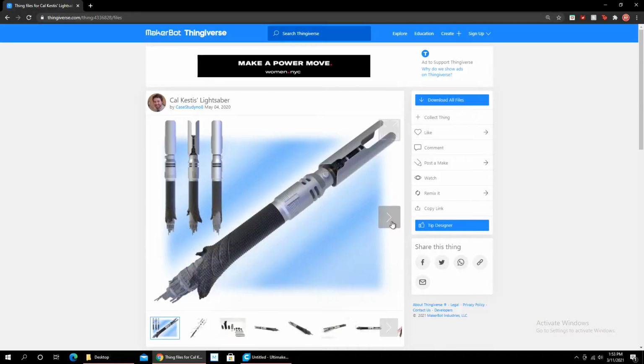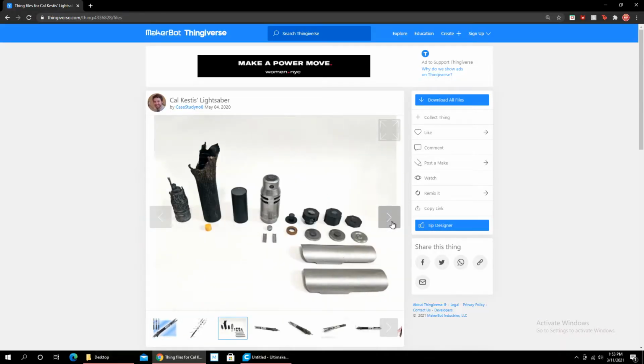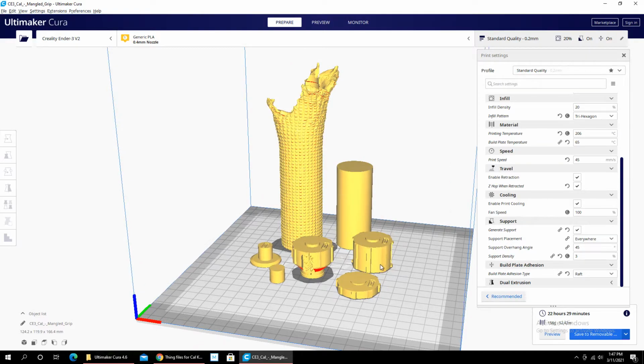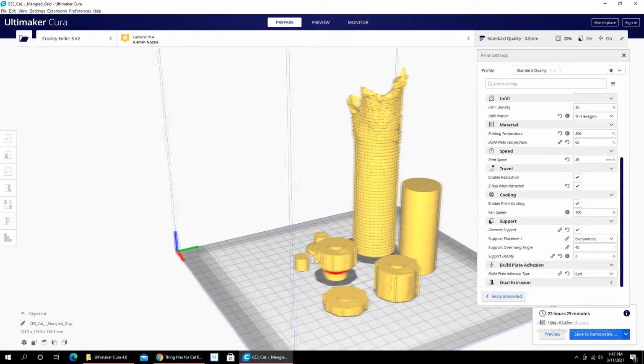So this print can be found on Thingiverse. It is thing number 4336828, and what I did was I printed it in two different batches. The first batch would be all the parts printed in black filament, and the second batch will be all the parts printed in silver filament.